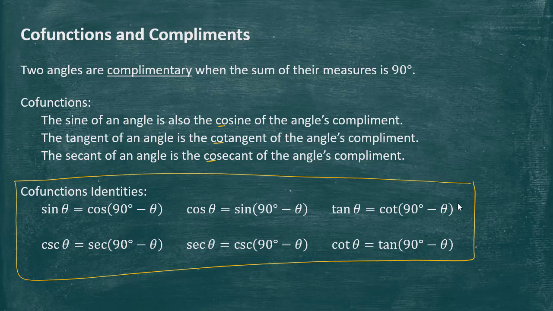So for example, if I went to a 30, 60, 90 triangle, which showed up a little bit earlier in this video, we had the sine of 30 degrees was 1/2, so that would match the cosine of 60 degrees, since 60 is its complement for that particular thing. And again, the reason why is the sine and the cosine are cofunctions.